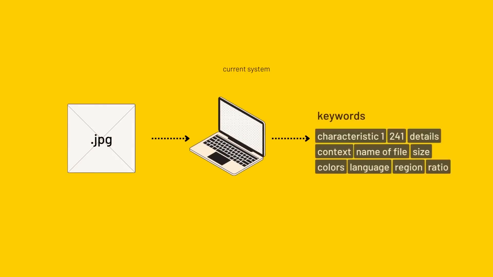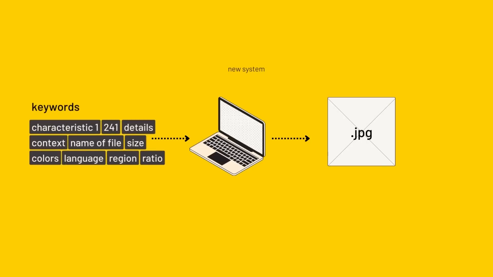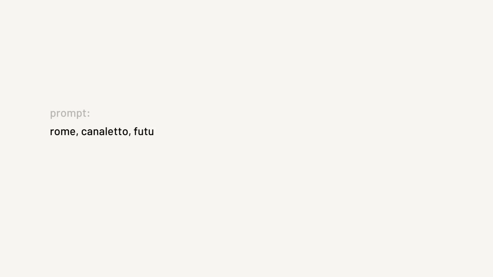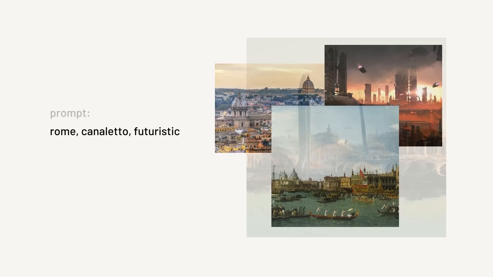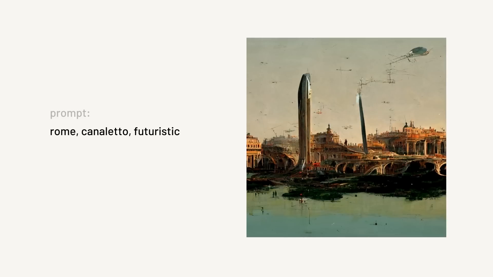Fast forward a few years later, another group of smart people said: we have all this information that connects images to text — what if we try to do the opposite? Using artificial intelligence, you type a particular set of words and the AI machine searches the whole internet for images connected to those words and creates a new image. Fast forward to today and a couple of companies are testing this program as we speak.